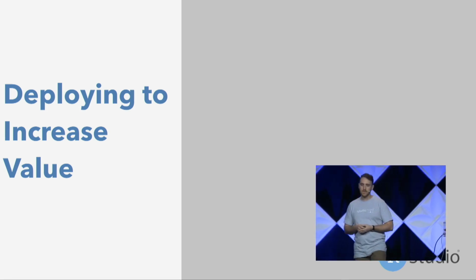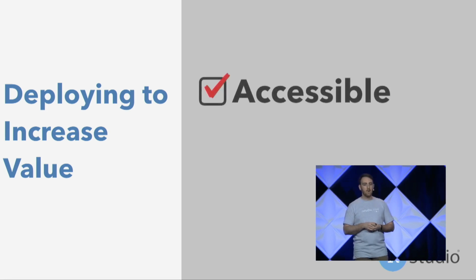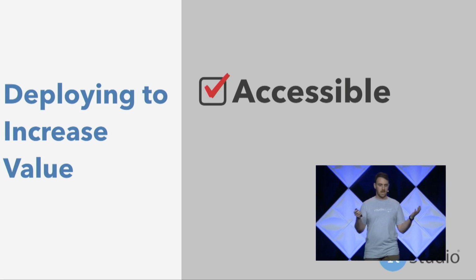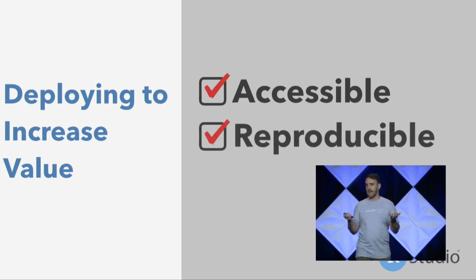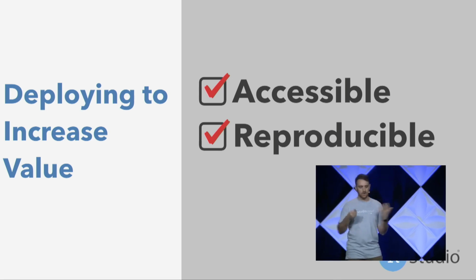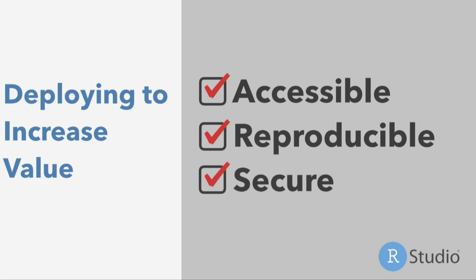And so there were three principles that I took as my guides. The first one was that I wanted to make my content accessible. What that meant is that people who should have access to the content can get it when they need it and somewhere that they know where to find it. The second thing was reproducible, right? Can I reliably understand how the content exists, why it is the way it is? Can I audit it? And then secure, and that's the inverse of accessible, right? People who shouldn't have access don't have access. That's pretty important.